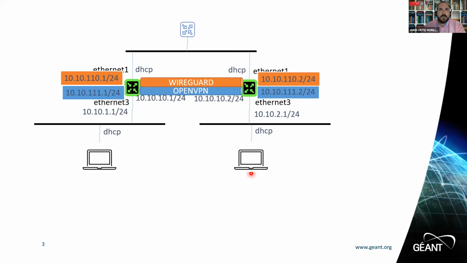So once we have that, we can create the two VPN tunnels. We are going to create one for OpenVPN, one for WireGuard. This will be the addressing used there. And finally, since we haven't spoken about how this guy is going to be able to speak with this guy, we are going to put RIP on top of these tunnels. So this prefix here is going to be advertised to this guy here, so they will be able to connect between them. That's the big idea of the session.